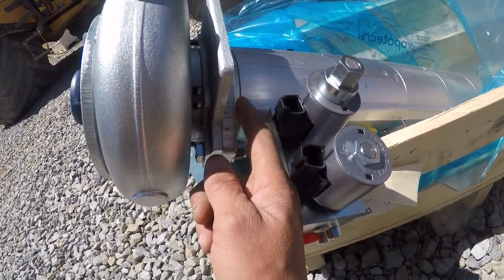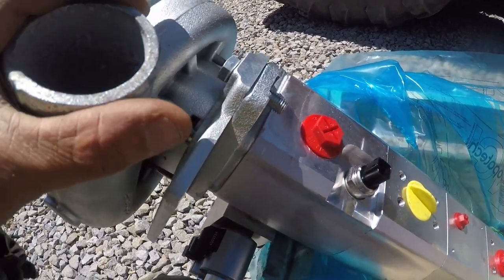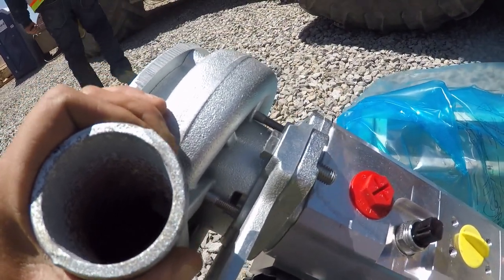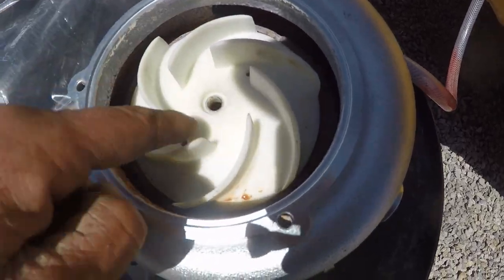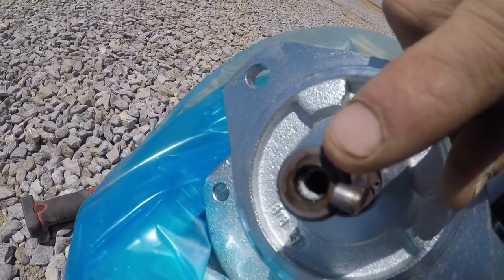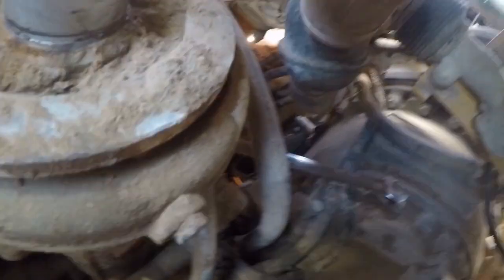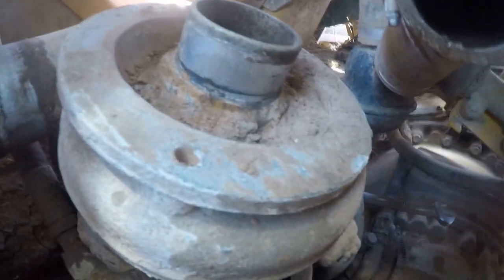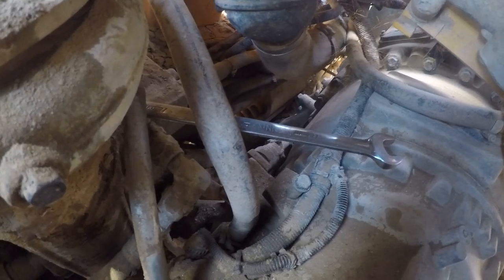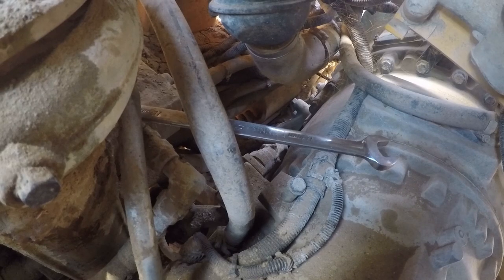Now we know what we have to take off. In the cab I think there's a coupler, maybe a keyway in there — we'll have to check that out, so we have to be careful as we pull this apart. We got our bolts loose but you can't get the nuts off — it doesn't just pull off, so we're going to have to persuade it. This bolt right here for the impeller goes all the way through and threads in there, so remember to take that out — it's a T45. Then my old friend came to visit: over-torque. This is an M12 by 1.75 thread pitch bolt. Max torque on that bolt is somewhere around 60 foot-pounds, maybe a little more if it's zinc-plated, but I can guarantee you it is not 200. Anyway, we won that battle.